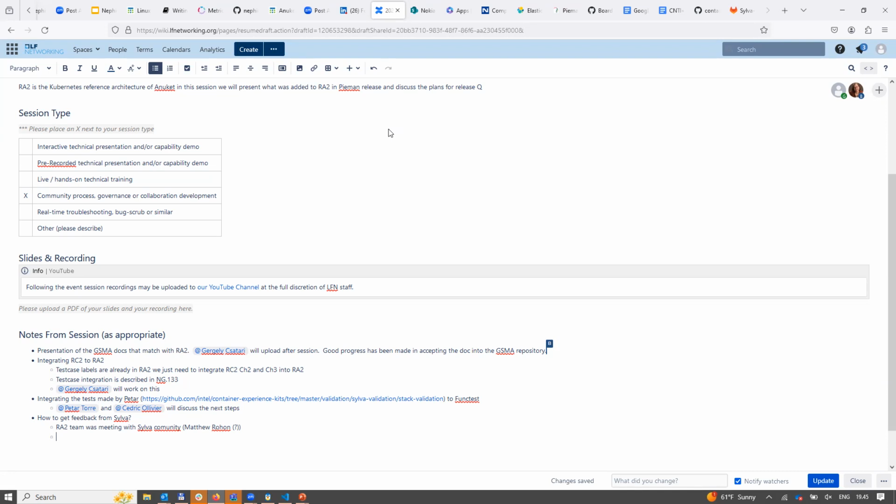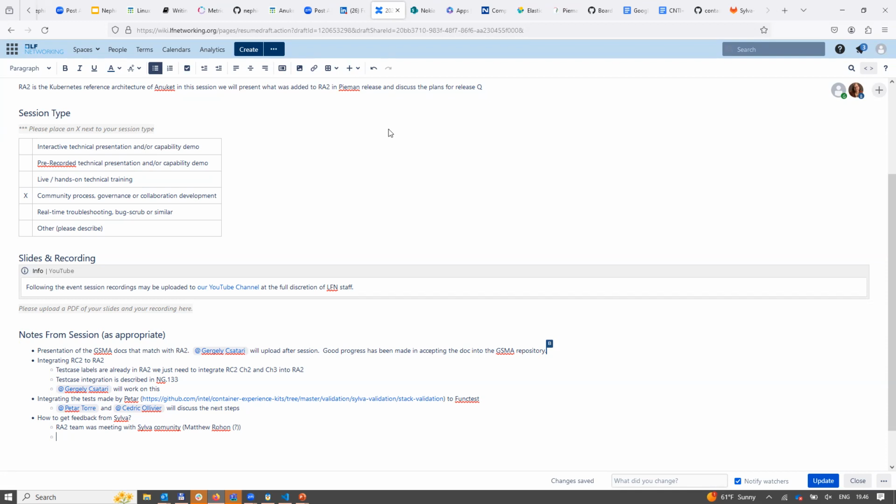That's another debate. But at least it's a prerequisite, I would say, in Silva to be compatible. As far as I know, there are no incompatibilities right now. No. But they are doing things on top of RA2. Yeah, so they're extending. RA2 is generic, so yes, I think it should be.